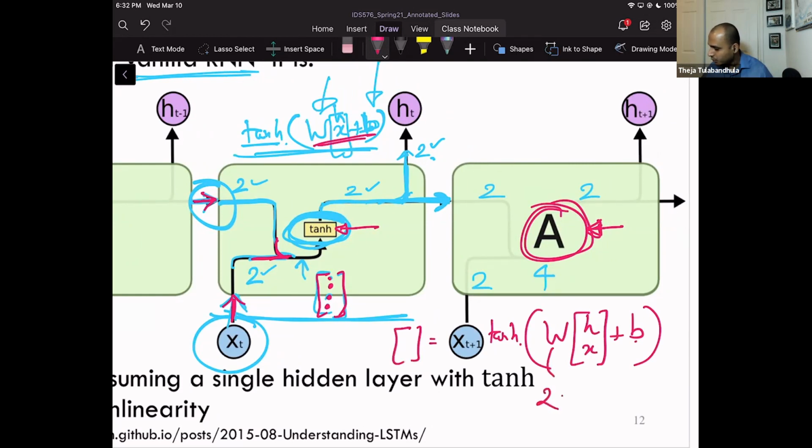So what does that mean? W is going to be a 2x4 matrix, because I concatenated, so I have a 4-dimensional thing going into the linear transformation. But I know that the hidden output from the previous time was just 2-dimensional, so for the next stage I need to pass a 2-dimensional thing as the output. So the number of rows of W is 2, and the number of columns is 4, so that once I get a 4-dimensional input, I make it into a 2-dimensional vector. And B is also going to be a 2x1 vector, and then the tanh nonlinearity.